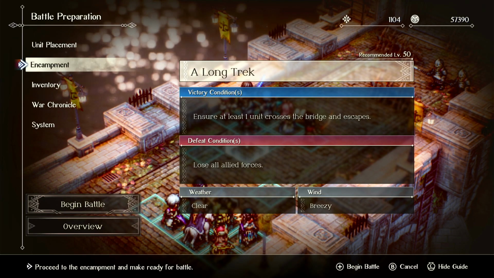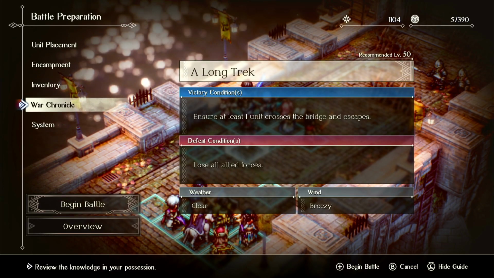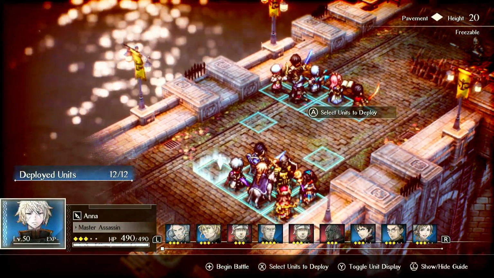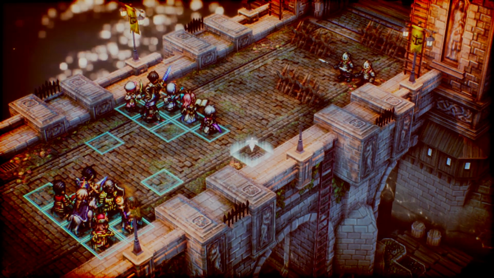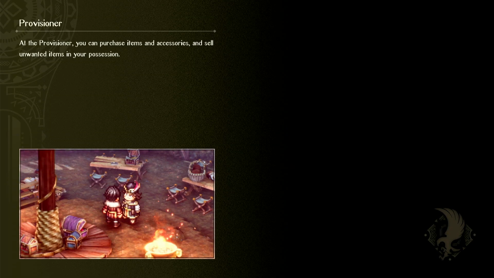Oops, do not cancel. I'm meaning to go to this. Alright, let's move Anna up. Cool, alright, let's begin. So I'm going to throw poison on 2 level 50 enemies, and we're going to see what it does.